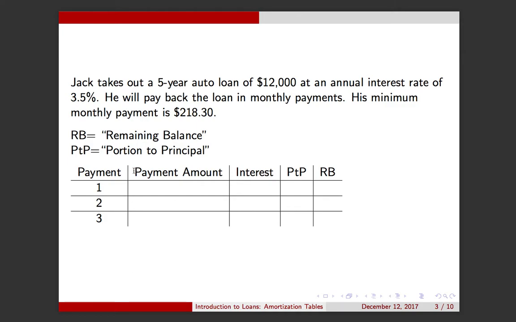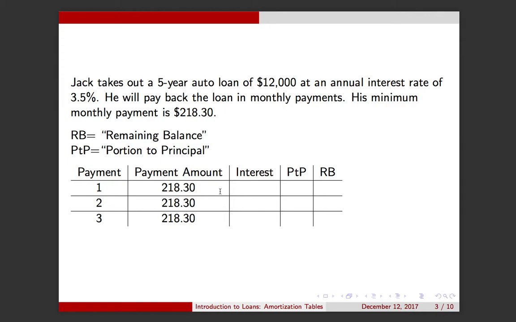The second column, you will just put in there how much you're paying each month. So in Jack's case, if he just decides to pay $218.30, that's what we'll go with here. So let me just put that there. Okay, so now here is the most important thing about how loans work. This first payment, Jack is going to make this payment a month after he takes out this loan. So the bank has given him $12,000 to buy this car. A month later, Jack has to start paying it back. He will write a check for this amount.